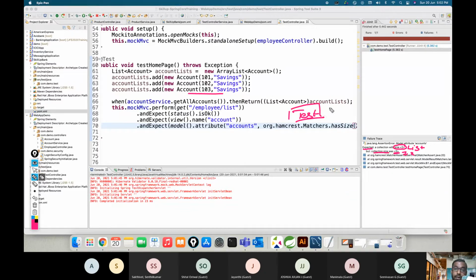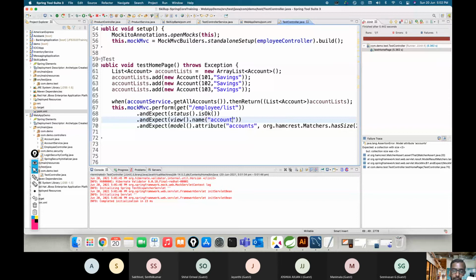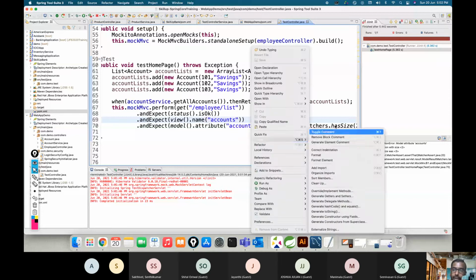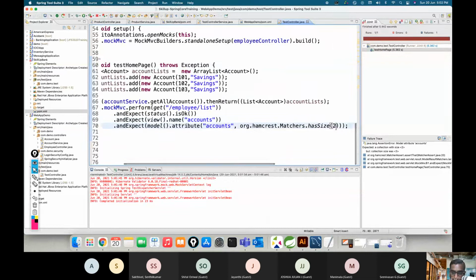But the thing is, the maximum number of permutation and combination ways of testing have to be done. If I'm giving a wrong view name, let's say accounts, the test will again fail. But here I'm giving 3 because these are the different expectations that we have.